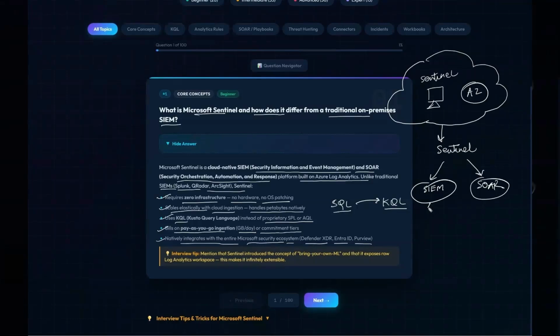SIEM basically collects data from various systems like servers, firewalls, your applications, your user data, and this helps in detecting threats. So first it collects the data, then it does the threat detection. And SOAR is security orchestration and automated response.